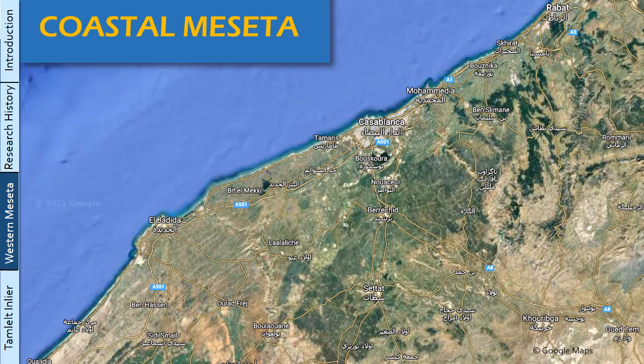Let's have a glance at a Google Maps satellite photo of the coastal Meseta around Casablanca. This first yellow dot indicates the position of the old Casablanca airfield. Sidi Abdallah Belhaj lies here directly at the coast between downtown Casablanca and Mohammedia, where a Cambrian outcrop is known from the small cape north of the city near the port, and the Oued Nefifik locality approximately where the motorway traverses the valley. All these outcrops belong to a lithostratigraphic unit which was originally termed the Schistes à Paradoxides, in English the Paradoxides slates, and all provided a trilobite fauna which dates into the middle part of the Miaolingian or Middle Cambrian if you prefer this, so they indicate a Drumian age.